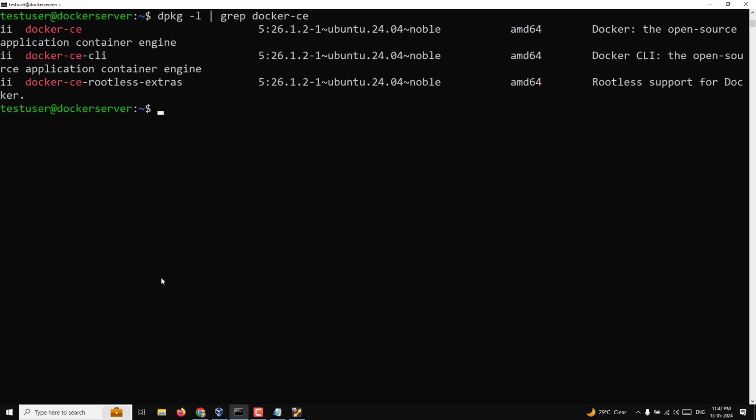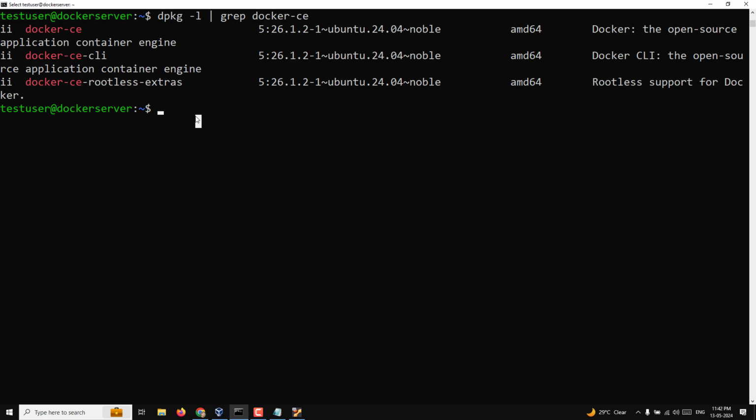Now you will be able to see docker-ce, docker-ce-cli, docker-ce-rootless-extras. These are all the things that have been installed. If you see ii there, that means it is installed. So docker-ce has been successfully installed.